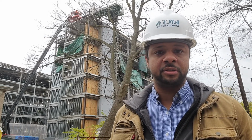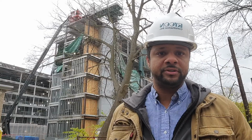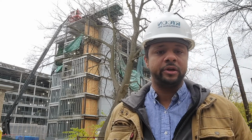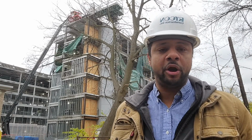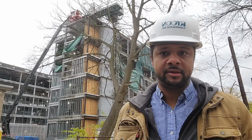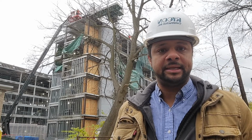One of the strategies that we've implemented to do that is to segregate our food waste. Food waste is one of the biggest contaminators in a construction load. By implementing a separate 3-yard dumpster on site, we've been able to increase our yield of our construction commingled loads by roughly 12 to 15%, which puts us solidly within our target goals for LEED 4.0. The idea behind this is that contaminated loads, open coffee cups, drinks spilling, food waste from lunch gets on recycled content and it doesn't get accepted at the recycling facility. And so by keeping these in a separate container, we're able to increase our yield and have a better outcome for the project.